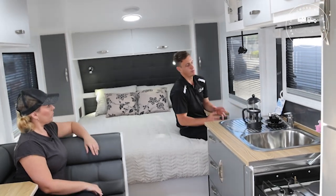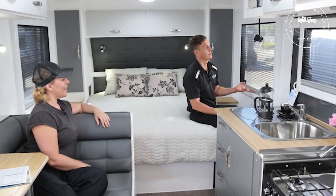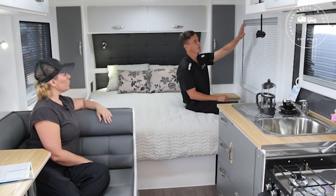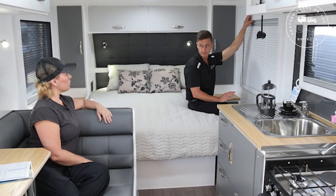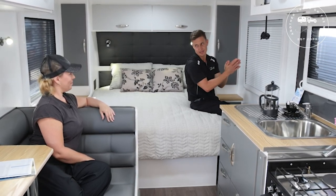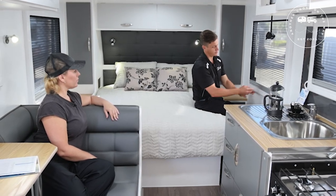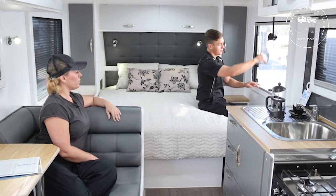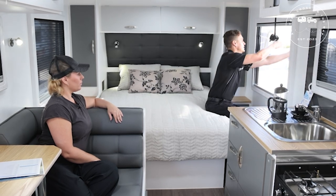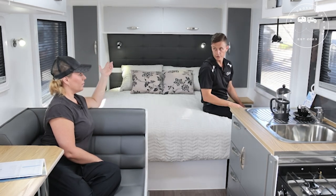Now, just a couple more features before I ask you the amazing question: do you like this layout? We have pull-down blinds. Okay, let's see how easy that was. So when you're wanting to wind down at night, you can simply pull this straight up. We're not worrying about the old school curtains that are going to attract a lot of dust. And then down for our fly screen. And they just separate up like so for our window to open. So if you've got a beautiful day like we have today, you can just do that, and you're going to get a beautiful cross breeze coming straight through.